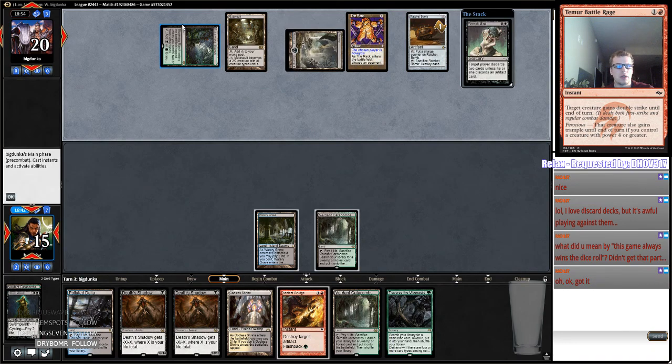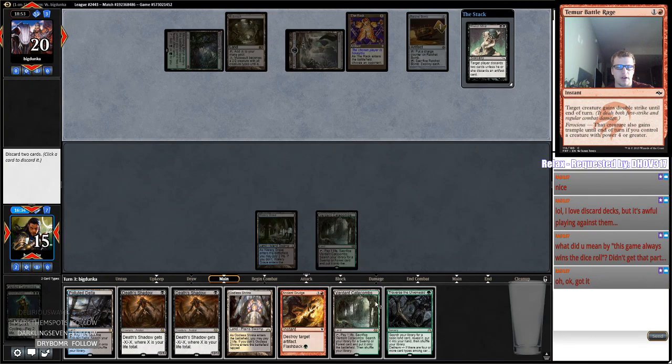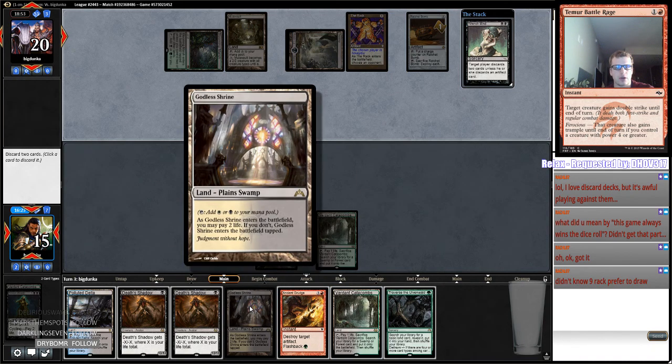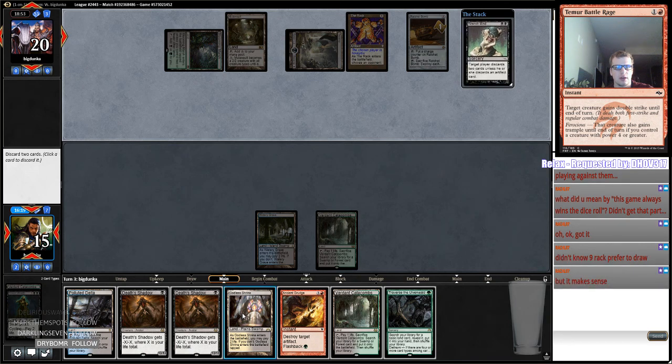A Liliana would be annoying. Wrench Mind. So this gets, that's going to resolve. I think I discard two lands and the Traverse. Yeah, they want to draw. I could just discard the Godless Shrine because the Lingering Soul is pretty much better. So one, two. Yeah, I'm going to keep this around. I'm going to ditch the Godless Shrine because we want to get red and then we also need to get green.